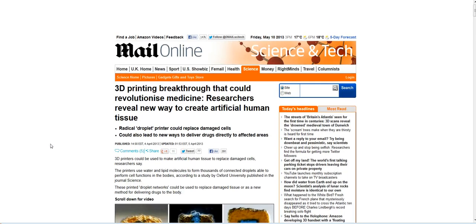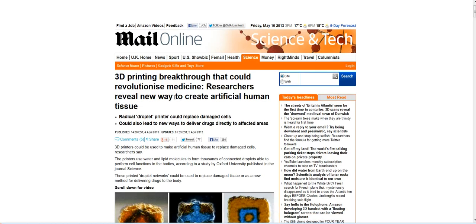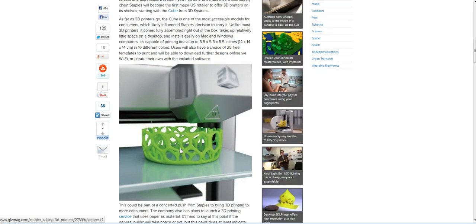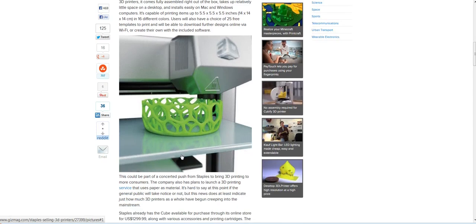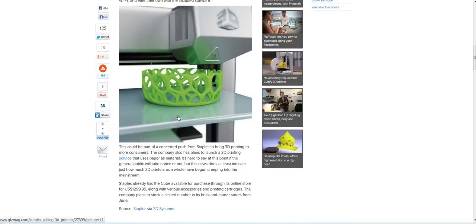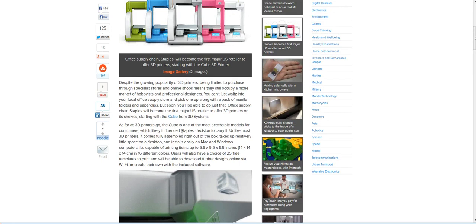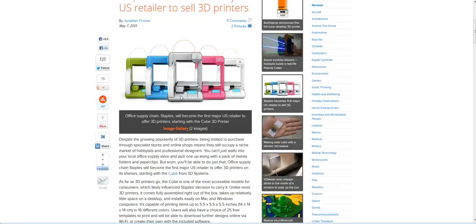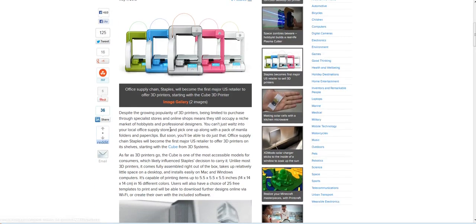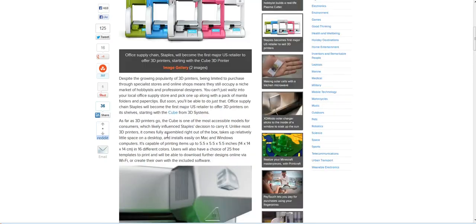But if you didn't know, people, 3D printers are becoming more and more popular, but a lot of people still don't know about them, still don't see the uses for them. They've been used for decades. I actually saw one like 15, 17 years ago when I was looking around for colleges to go to. There was a college that had one in the engineering department, and they used it to create prototypes, and it was fascinating to see this huge device. But now Moore's Law has shrunk the price, shrunk the technology, increased the information capacity, and now we have these 3D printers on Staples.com, and they're coming to the stores soon.